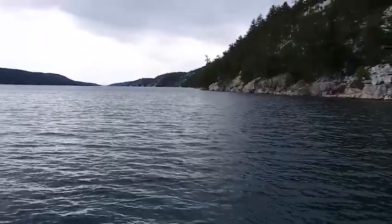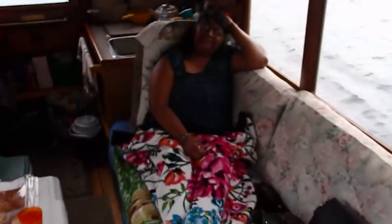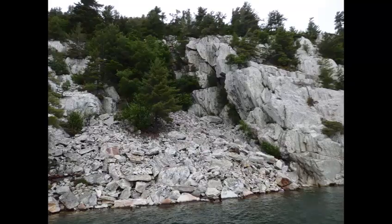So Kate and Dave are right along shore over there. I can't zoom in. My zoom is pooched. But Dee will tell you that she sees them. Do you see them? No. Oh, not looking even. I do. What's the point? You're not looking. Okay, we should get back in and start motoring here.